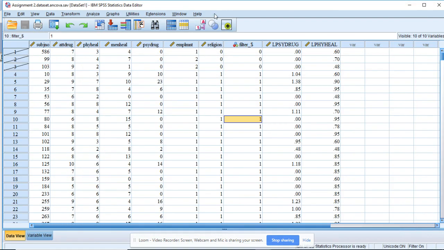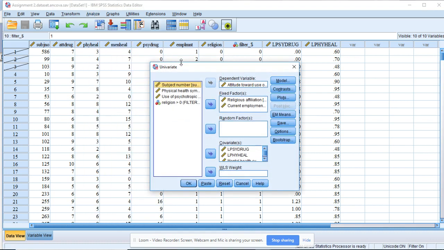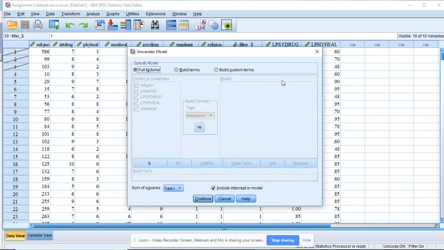We're going to go back to our data set, and we're going to run a second ANCOVA, which again, we click Analyze, General Linear Model, Univariate. And this time in our model, we are going to select type 3.